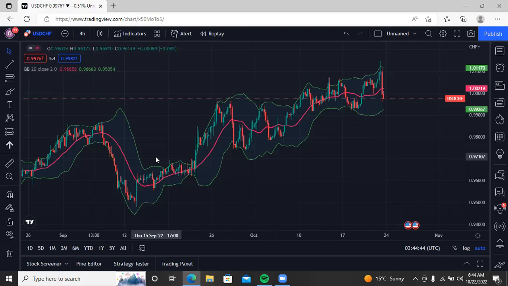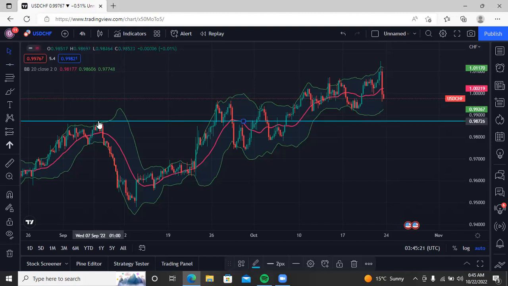So actually, Bollinger Bands are moving support and resistance levels. They don't stagnate, but they keep on changing at different market conditions. Once you see the price reaching the top of this particular Bollinger Band, you know now that the market has reached either a support level or a resistance level.